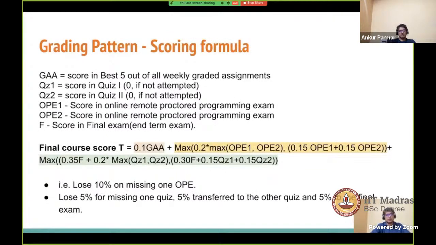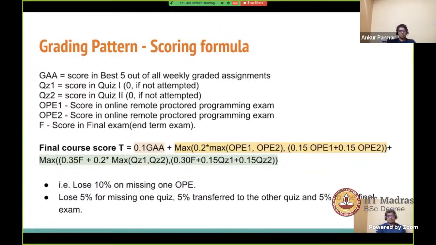Okay, so let's talk about the scoring formula. There are three parts to it. The first is the score based on your weekly graded assignments, that is 0.1 GAA. Then the second part is based on the scores of your programming exams.